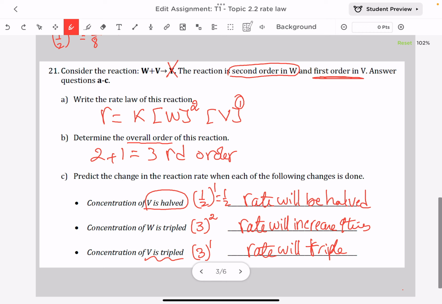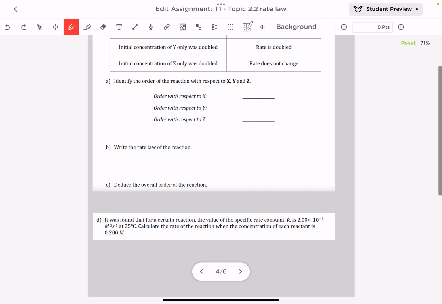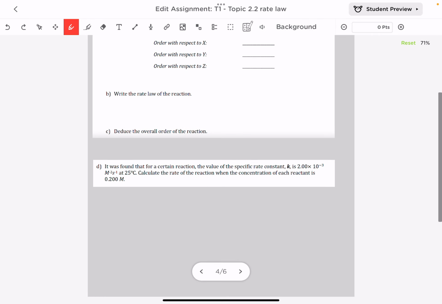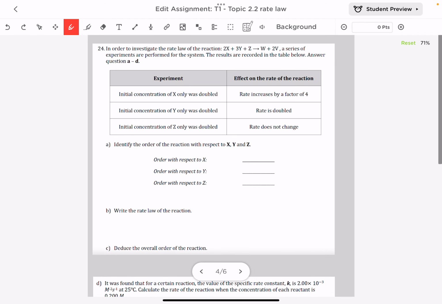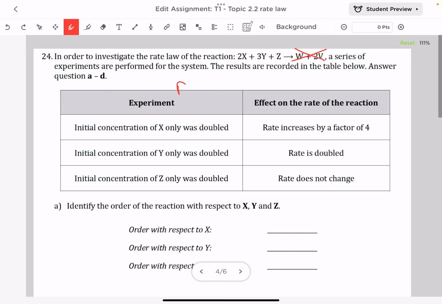Now, after understanding the effect of the change in concentration on the rate law, we can move on to the method. Wait, I'll give you one more example and then I will move on to the method of initial rates. So here's another reaction. I have a rate law which will include the concentration of X to a certain power, the concentration of Y to a certain order, and the concentration of Z to another order. Now never forget K, the rate constant, in the formula.